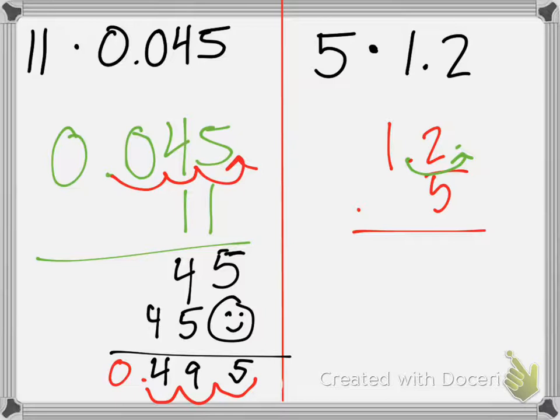Again, for this second one, what I do, I moved it once. 5 times 2 gives me 10. 5 times 1 is 5, plus 1 is 6. So our answer is 60? No! We gotta bunny hop back that 1 spot we did it. So we get 6, just 6 as our answer.